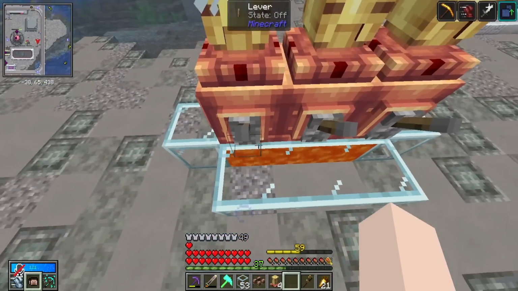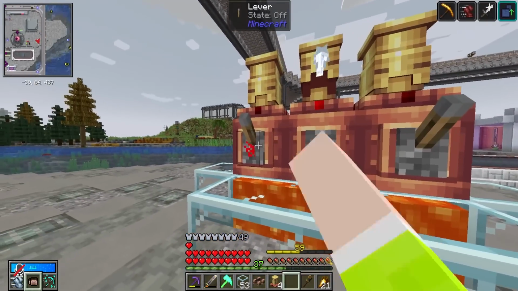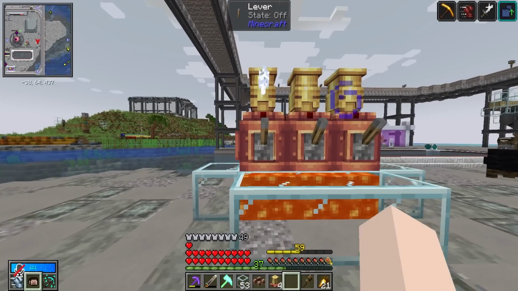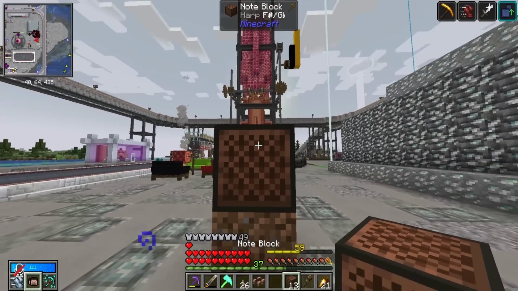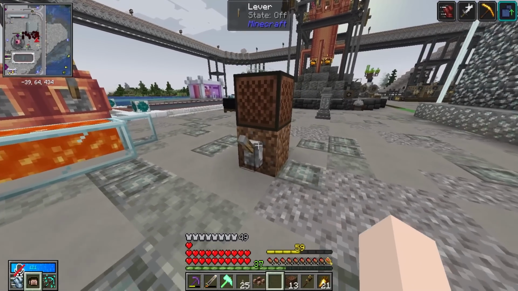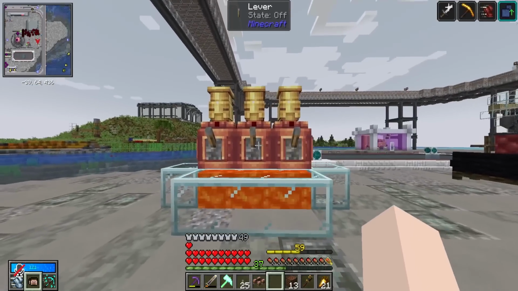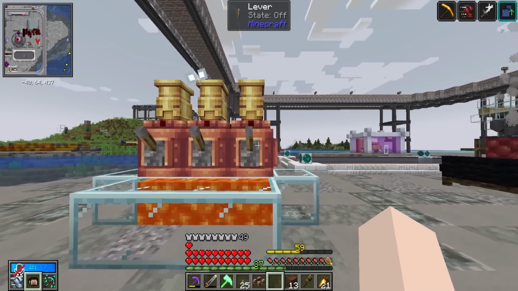Now, the way you set these up, just put lava underneath a fluid tank, then put a whistle on top, and boom, you got steam whistles. Now, note blocks are cool and all. You can have it play different notes to make a song, but there's one thing a note block cannot do, and that is sustain a note. But these guys can sustain notes.